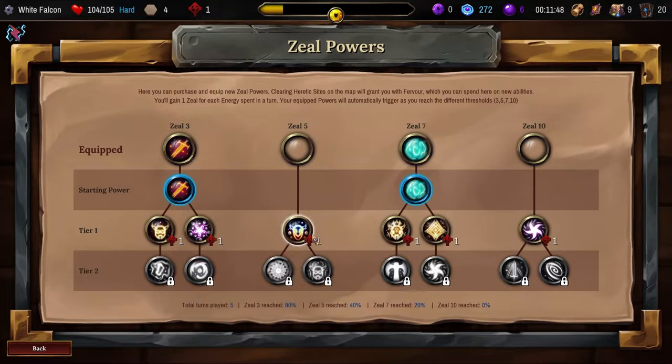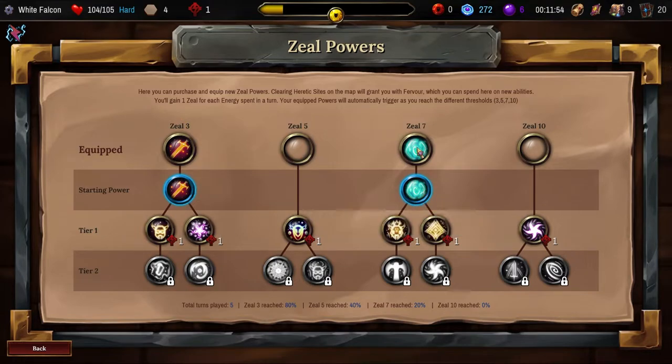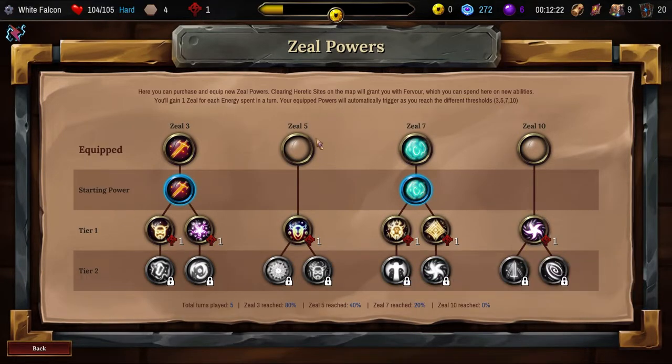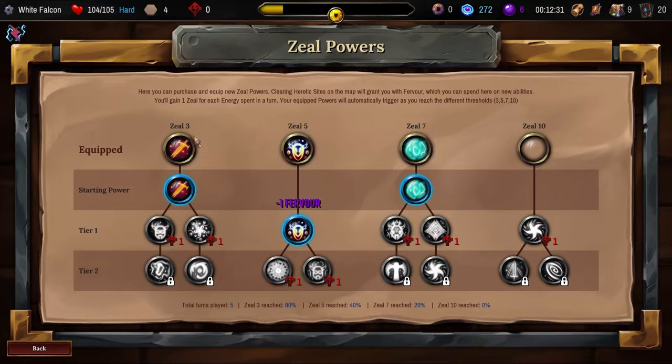Okay, this is cool. This is really cool. I like the plus. I like the 3 damage to all enemies, but I guess that'll get less and less good later. So we could do. What is this doing? Where am I? What am I reading here? Hunger whirling. Okay, delay rage 25. So next turn we get 25 rage. Discharge 1. Apply. Consume X overcharge. Apply shock 4 to all enemies. That's cool. So I guess we want one of these two here because it makes sense. We're not really going to get to seal 10 that quickly yet. So let's grab this one. Seems decent.